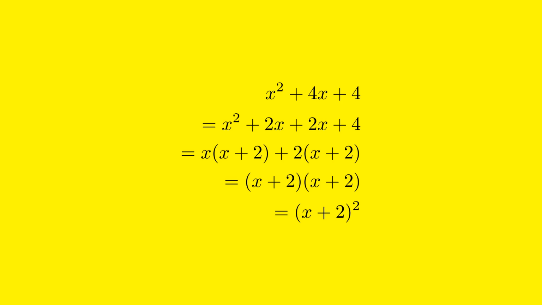Noticing that the expressions x plus 2 are common in both groups, we can take this as a common factor. So taking x plus 2 as a common factor, we factor out the equation to get the form expression times expression. The two expressions are x plus 2 and x plus 2. Thus, the quadratic equation x squared plus 4x plus 4 simplifies to the square of the expression x plus 2. Thus, the correct answer is A.